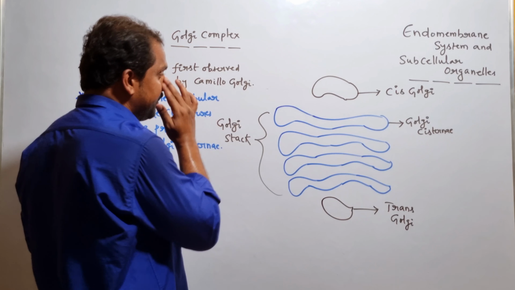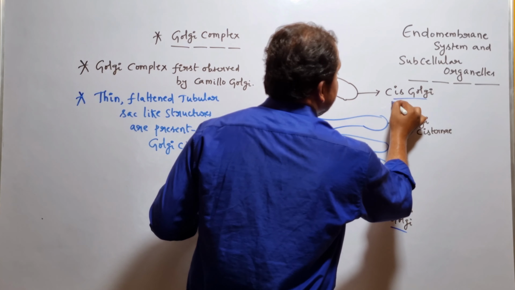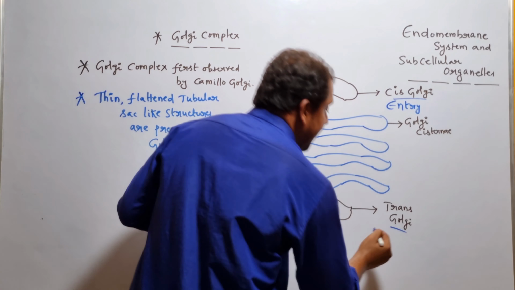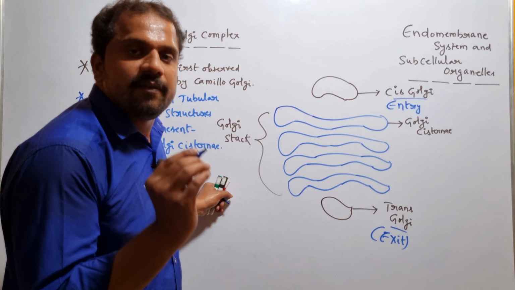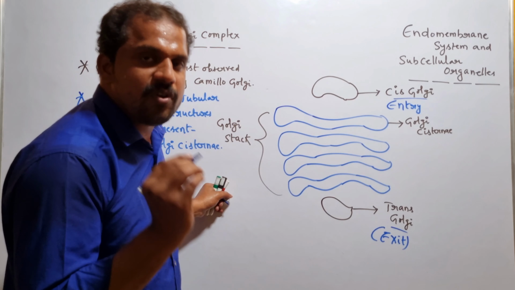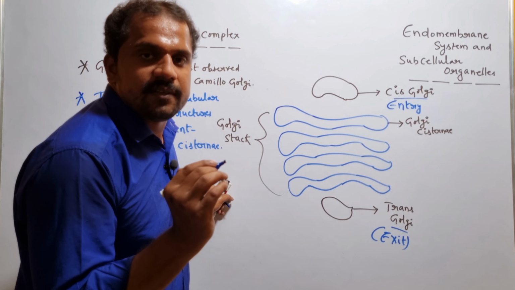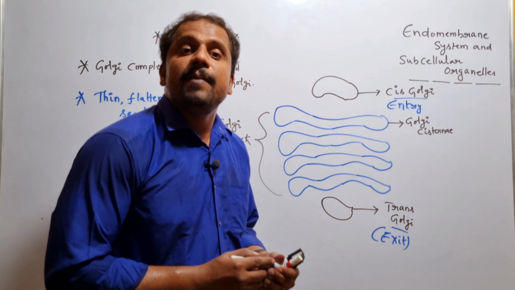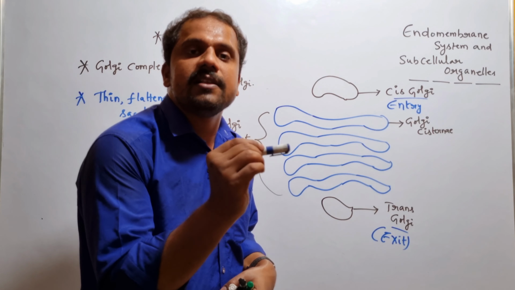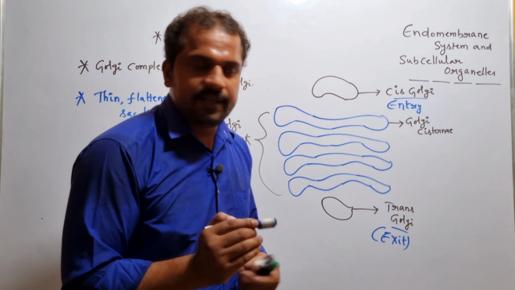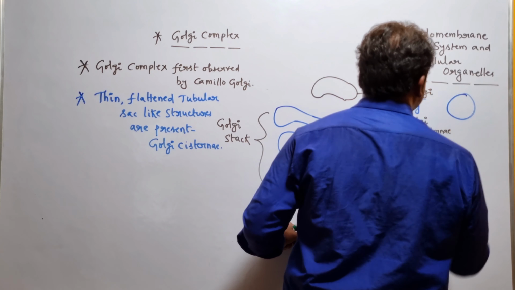And basically the Golgi apparatus has two different orientations, and these include cis Golgi and trans Golgi. Cis Golgi is responsible for inducing the entry, but trans Golgi is responsible for inducing the exit. Is it clear? Cis Golgi is convex in shape, but trans Golgi is concave in shape. Most commonly the Golgi apparatus is responsible for regulating protein modification and lipid modification. That means the specific proteins successfully synthesized by taking advantage of membrane-bound ribosomes are translocated into the Golgi apparatus for undergoing specific modifications. Is it clear? So let me show it here. Let us assume it has the secretory vesicle.